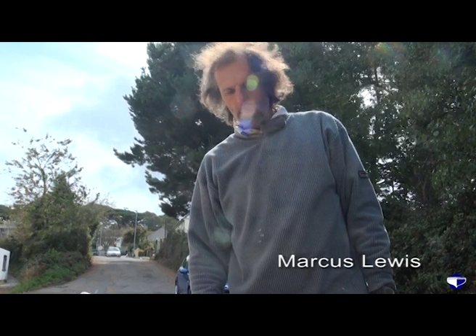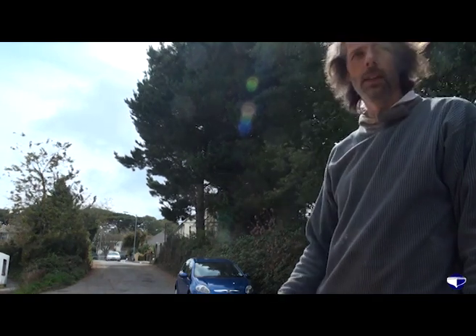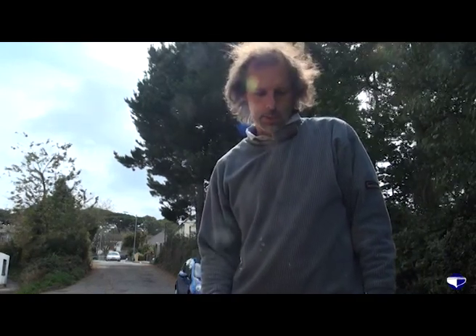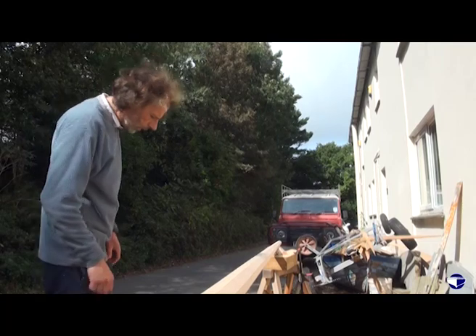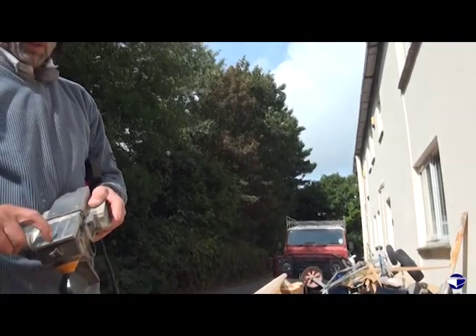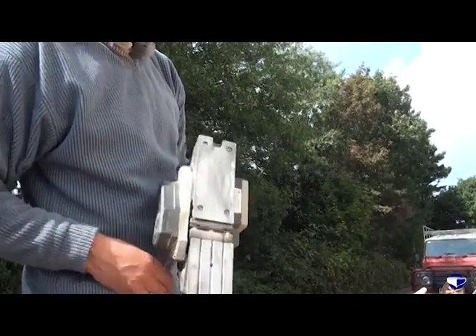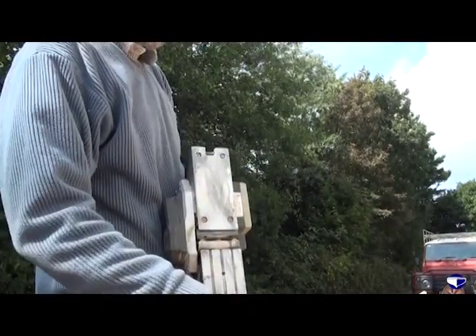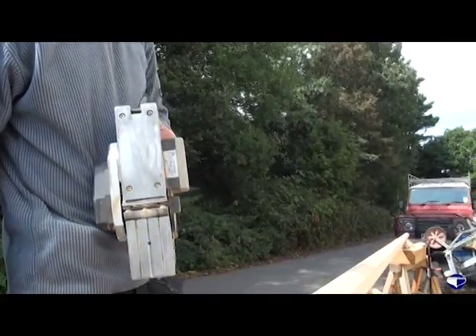Now we go from 8 sided to 16 sided, which just means cleaning the corners off. This time there are 8 of them to plane off rather than 4, but they don't have to be planed off so deeply. One of the other reasons for using a smaller planer is that it's got some nice V grooves in the base plate that help keep the plane on the corner when we set off.